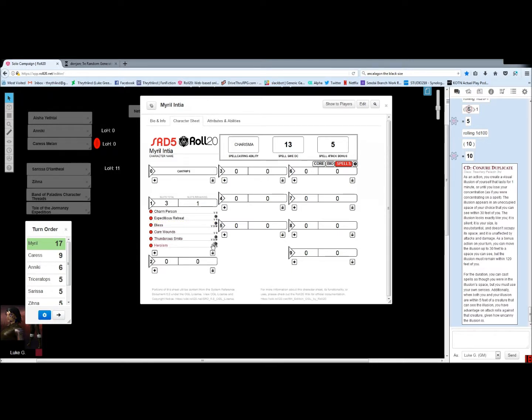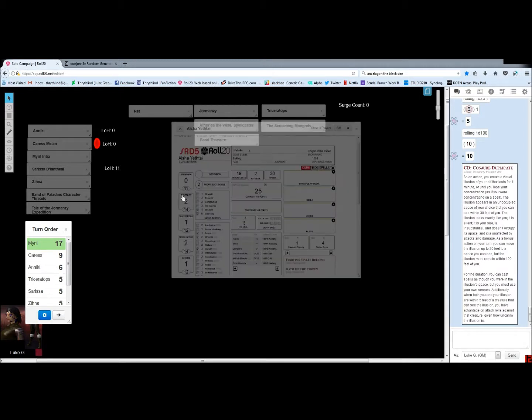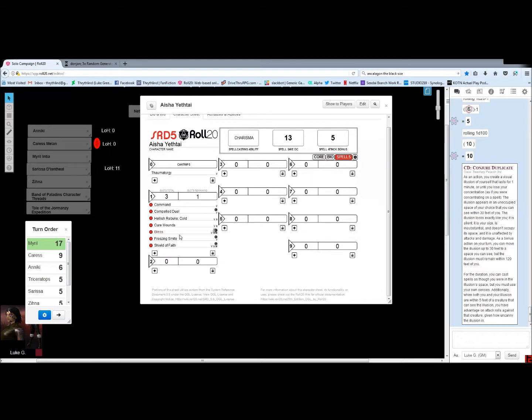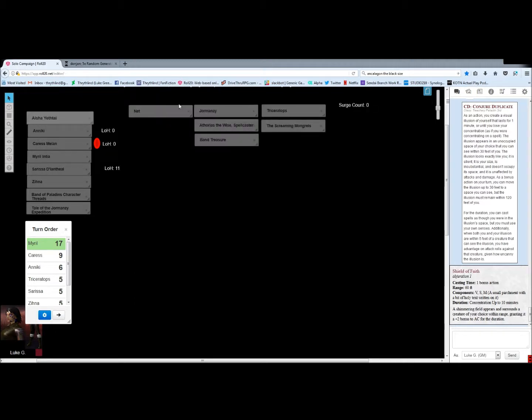Okay. Don't want to cast it. I want to look at it. It's one action. That's right. Shield of Faith was a bonus action, wasn't it? I believe so. Yep. Okay. That went down to 1 from 2 to 8. She's only cast one spell. She hasn't done a smite. It is a bonus action. Okay. Cool. Well, there's now 2 of me.